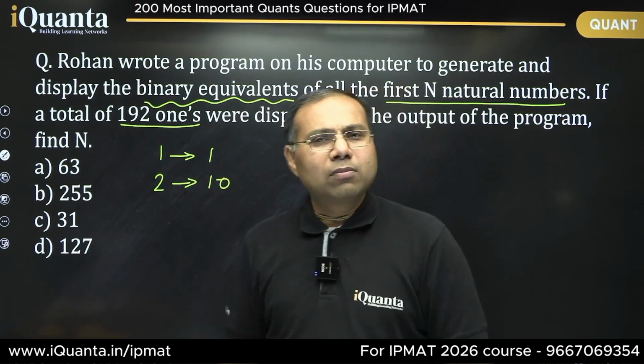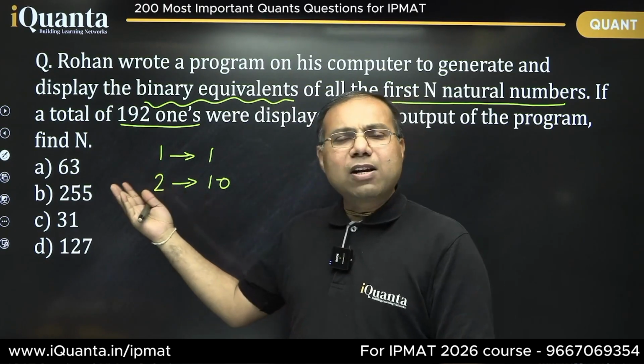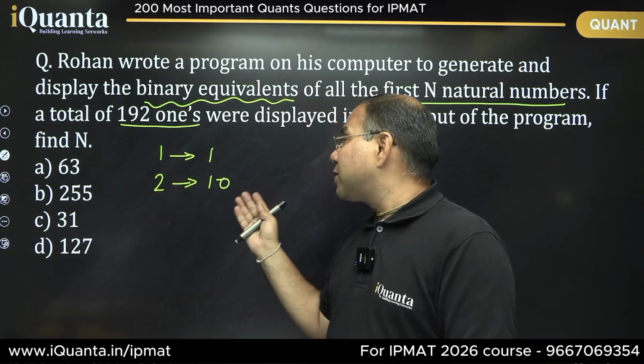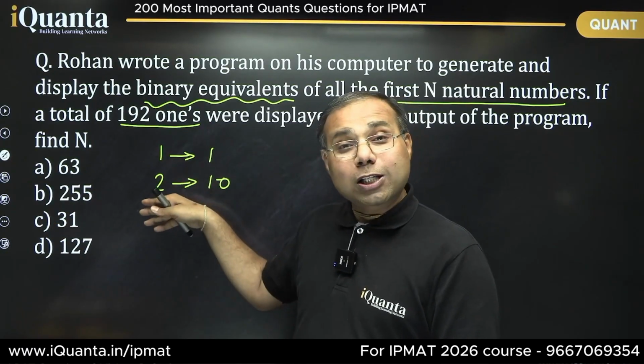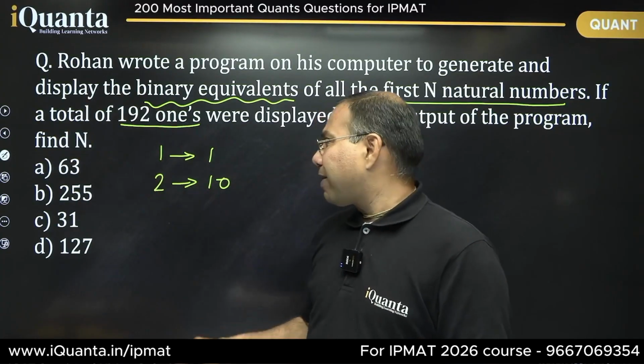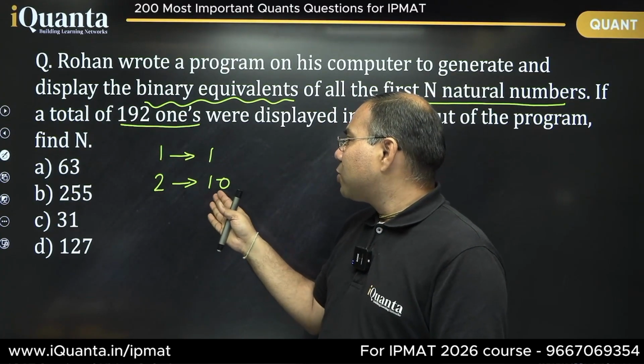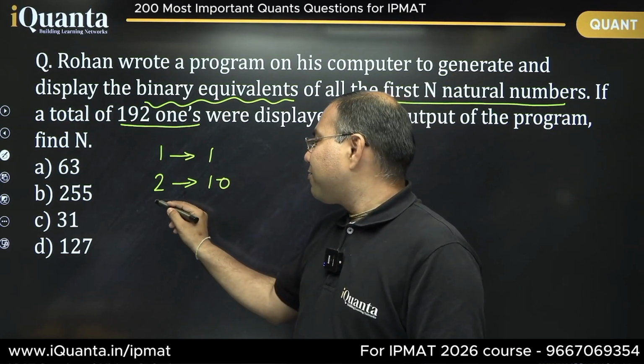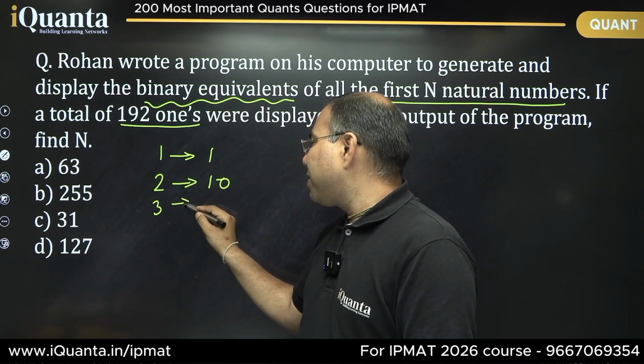Now in base 10 we use ones place, then tens place, right? And in binary it is ones place and twos place, then 2 squared place, then 2 cubed place and so on. So this is ones place and this is twos place. So this is 1, 0 and 0, 1. So it is 2, right? This is binary. Same way when we write 3, it comes out to be 1, 1.